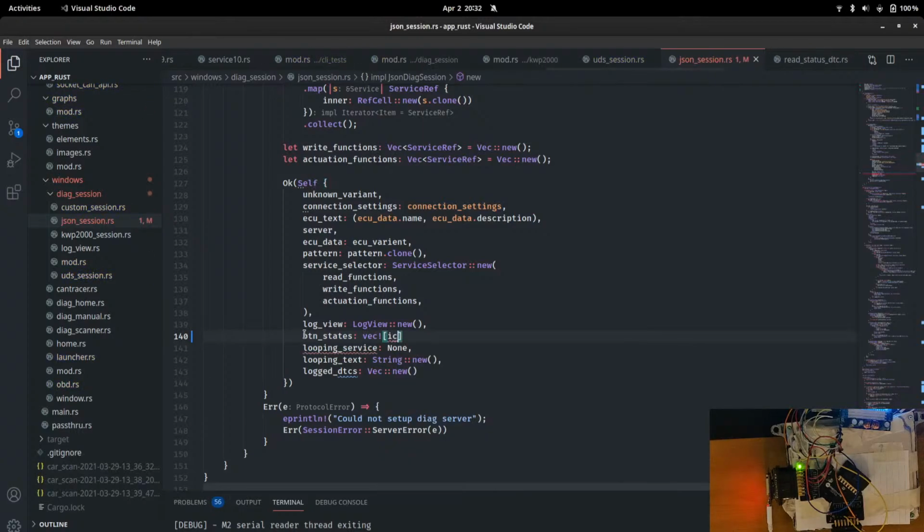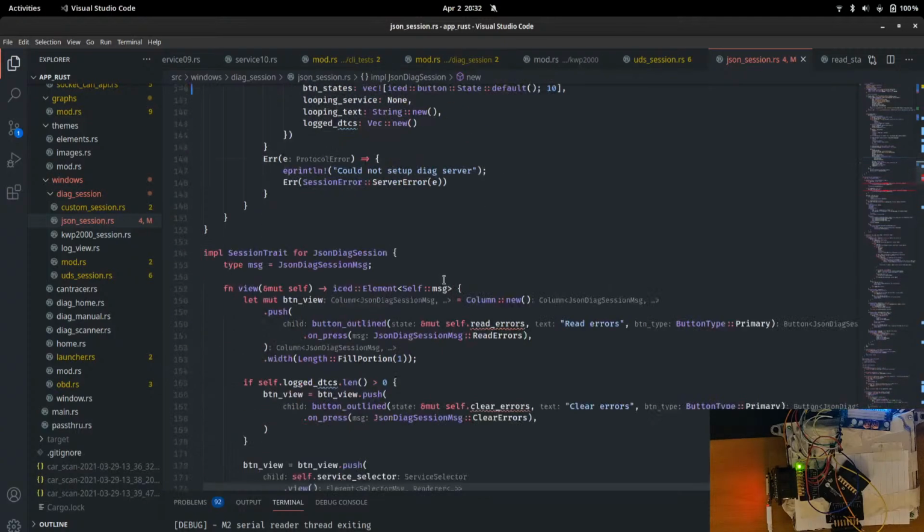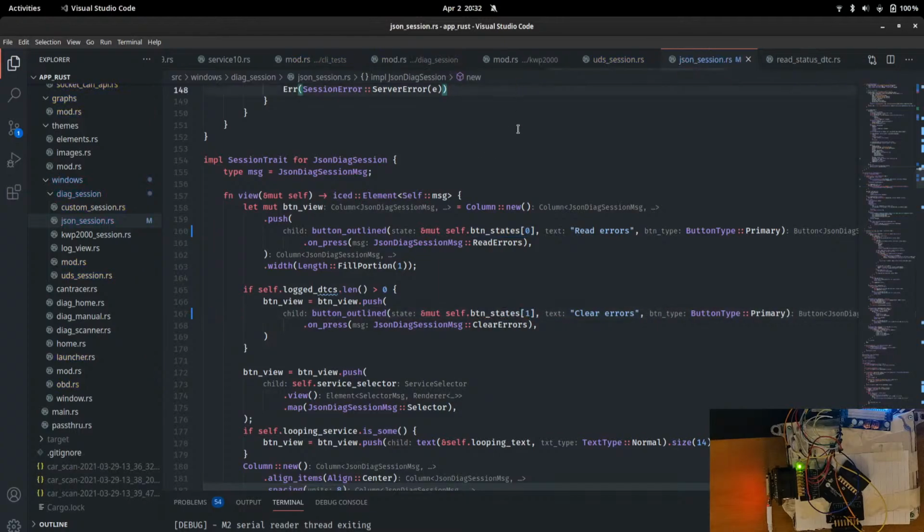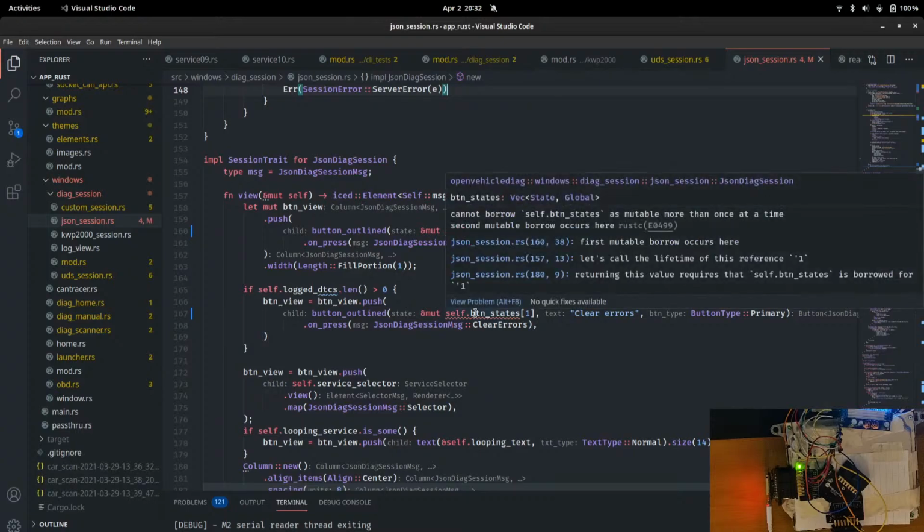Vec of iced button state default, and we're going to say 10 of them. 10 buttons should be more than enough. And don't forget to do that, Ash. Cool, that worked. And myself dot button state 0. Is that going to like it? It does. Okay, cool. Then we're just going to make this number 1. Ah, yes, of course, that's not going to work.